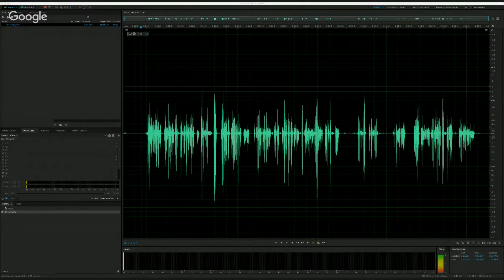So it's kind of a trade-off at that point where, yeah, you're going to be able to get rid of a lot of the handling noise. You're going to be able to get rid of a lot of the other noise in the room, like maybe a refrigerator, an air conditioner. But you're also going to lose some of the bass response or the bass sound that you may want. So there's definitely a potential cost here.